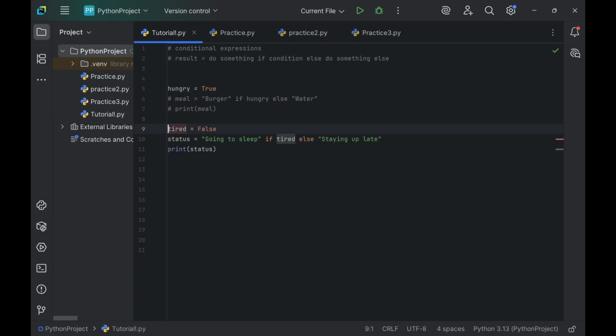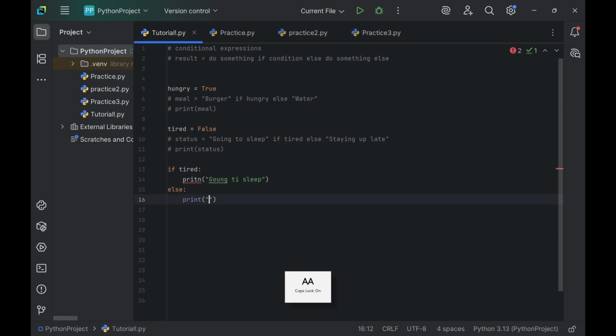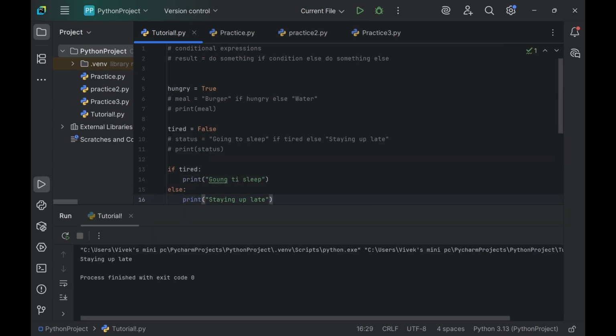This is one way to do it. Let me use another way and show you in an if statement. So if tired, print going to sleep, and I will write an else, print staying up late. Now if I run the command, it's gonna say staying up late because tired is false.